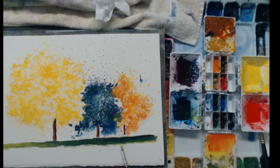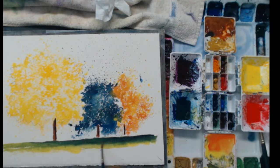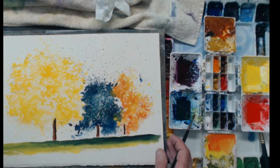And I'll come down here now with a little bit more yellow at the bottom. Just a little bit. These will be some of the yellow on the ground from the trees, the leaves that hit the ground. The dark green is where the shadow is underneath the tree. And out here in the sunlight is where some of the leaves have hit the ground on the grass and so forth. Okay, all right.